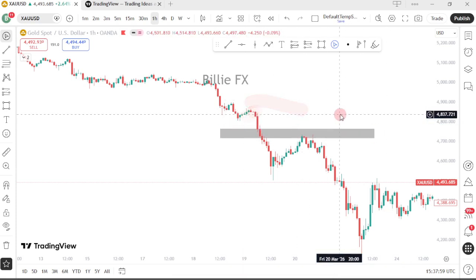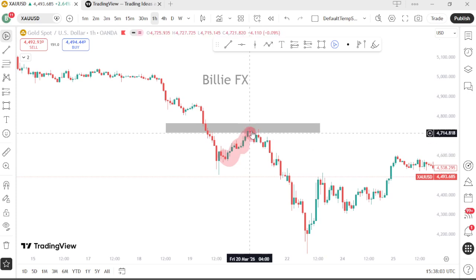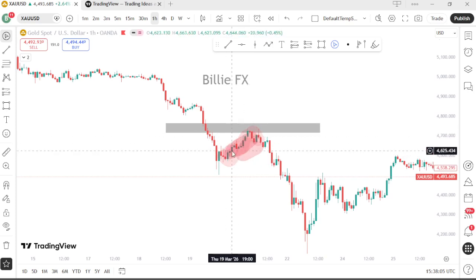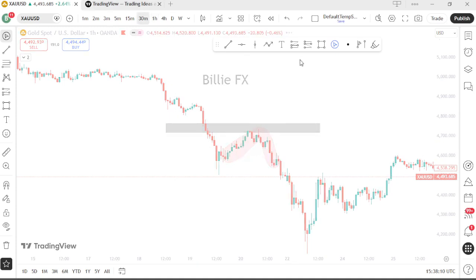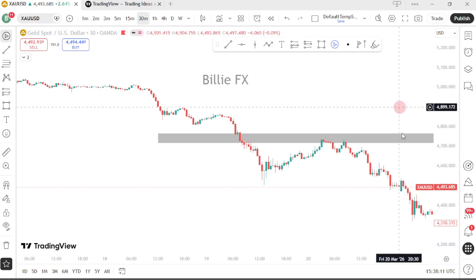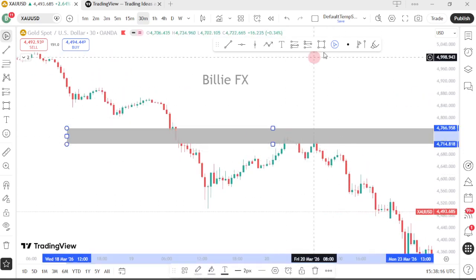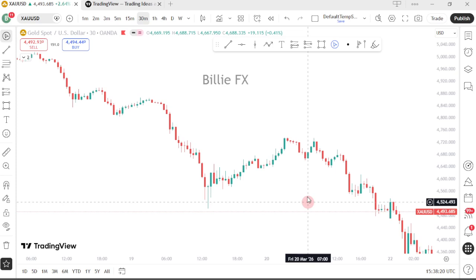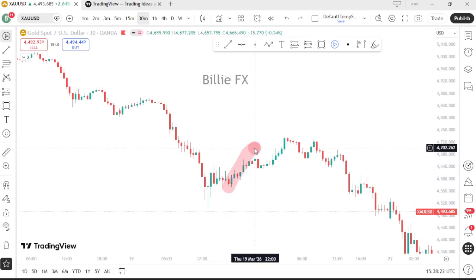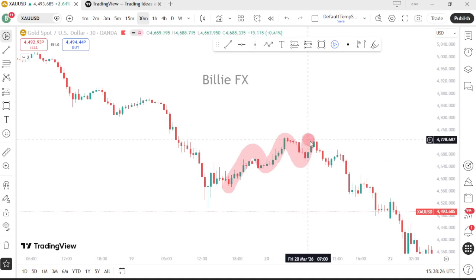So we have this trade. Now we have to move to the lower time frame and see how the market structure is faring within this area. We have to see the highs and lows because that is what is going to help us. So we come to the 30 minutes time frame, and as you can see, the 30 minutes candles are forming the structure. We made a high over here, made a low over here. Now we made a high, we made a low, we made a high, now we made a low.